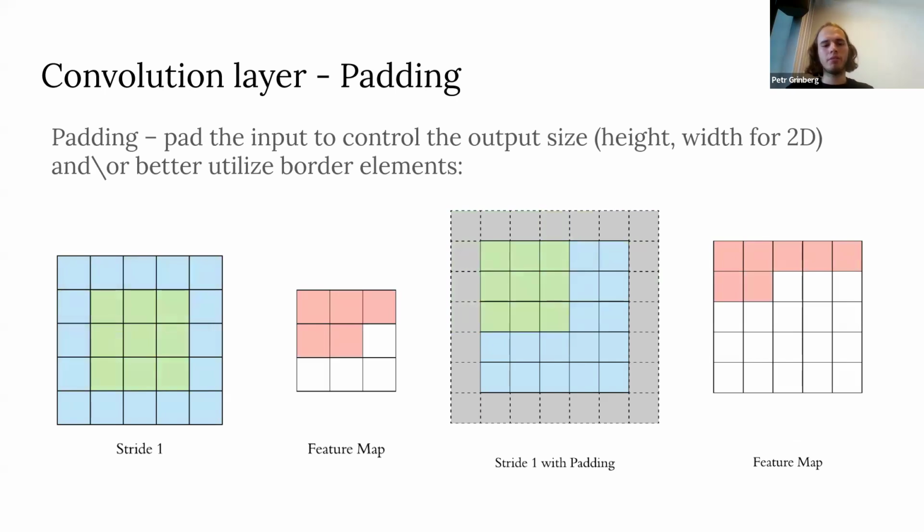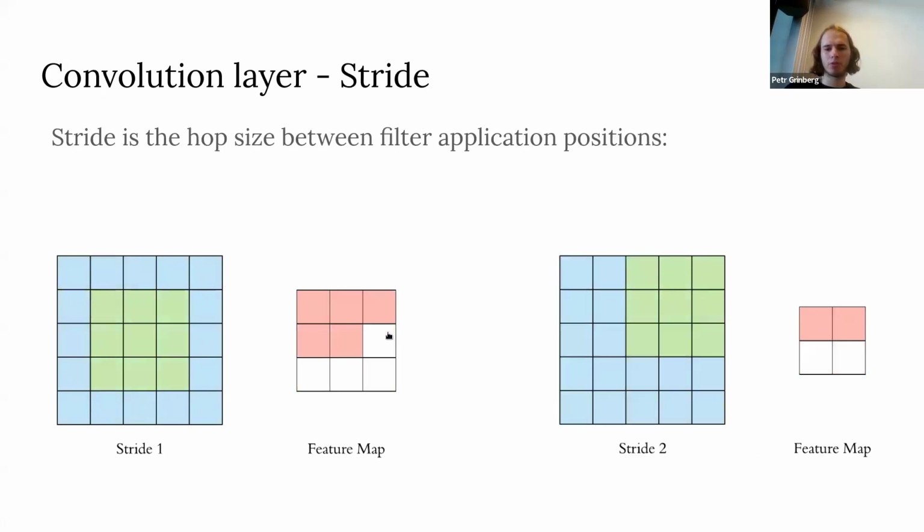Yeah, also there is padding. So padding is, yeah, maybe I forgot to say this. Also, as you see, if you choose different stride, your output will have a different size. So here with stride 1, you had 3x3 output, and here you have 2x2. And maybe if you want to reduce the size of your image, you can use stride 2.